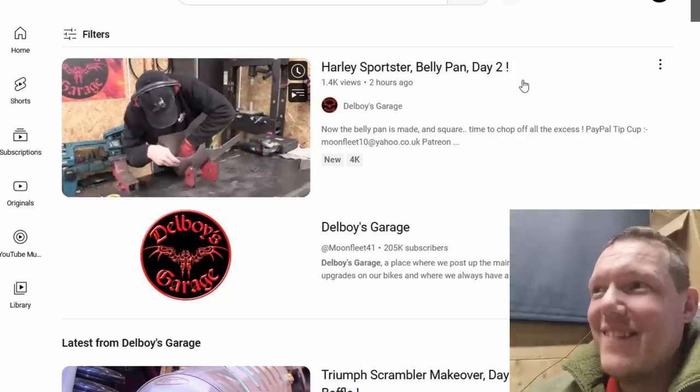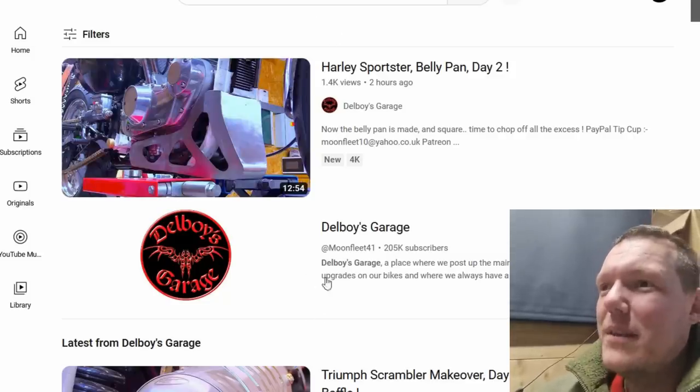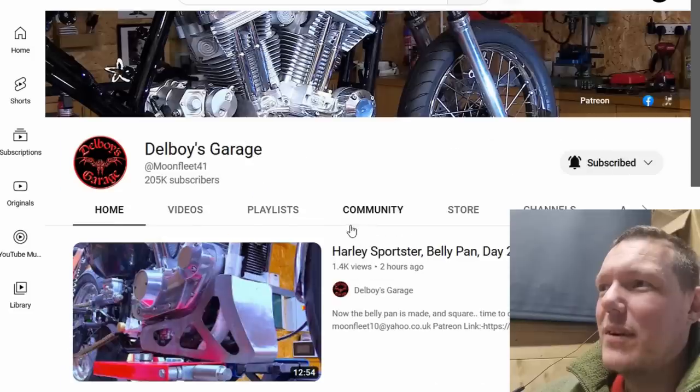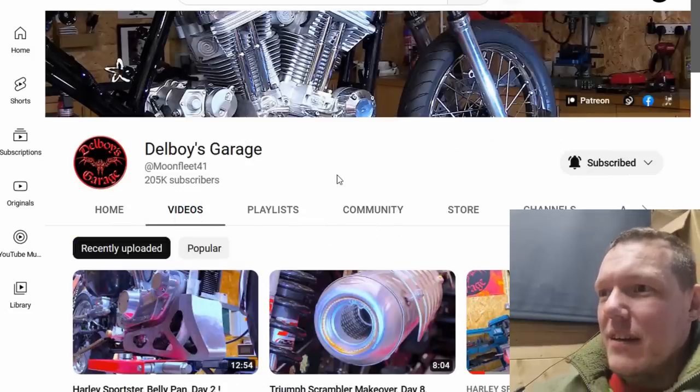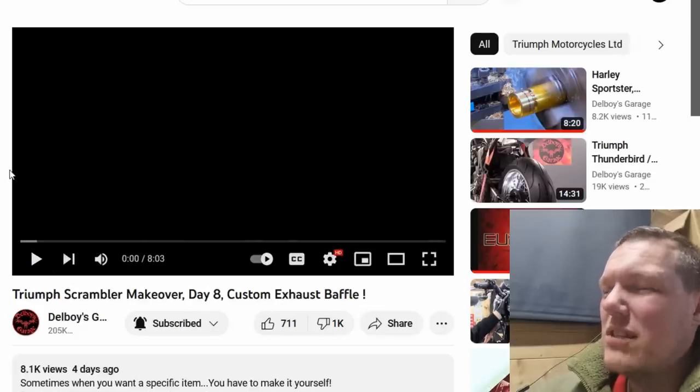Just opened this now, and I was just like, look at that, yeah, I can't wait. But we did kind of miss one, so I want to give it a quick scan. This one. Because it's making stuff, it's makeover, we've done most of this scrambler nonsense. So let's just get on with it.